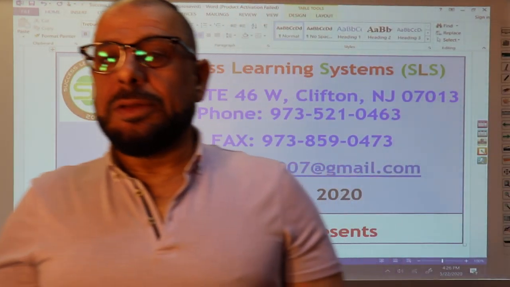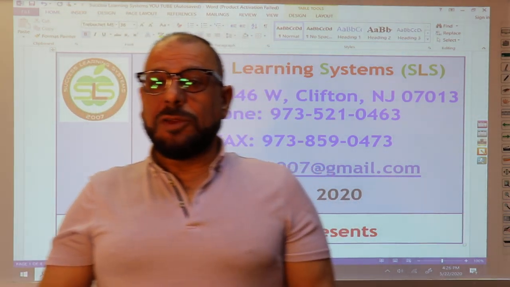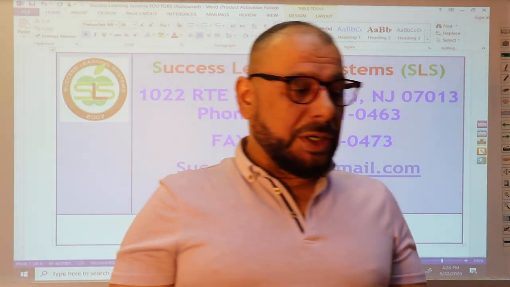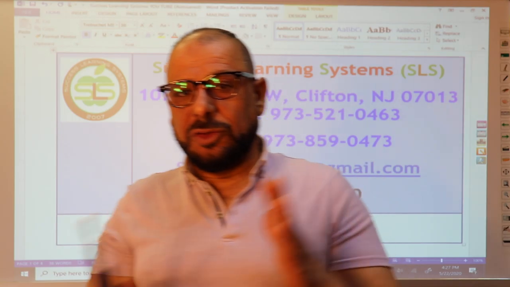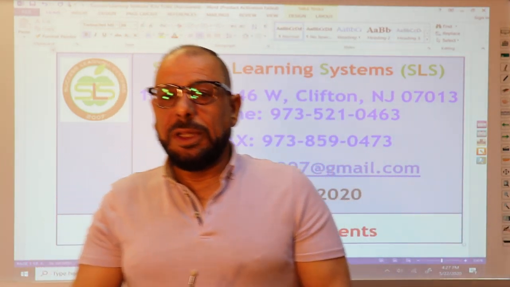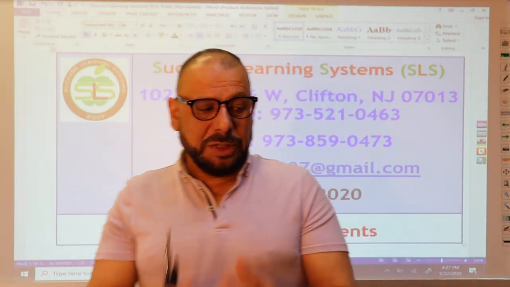Welcome back to our calculus 2 classes. We're still in trig substitution. Today I will give you a shortcut for the first rule, when we have the square root of 3 minus x squared, 4 minus 5x squared, as long as we have x squared negative. Let us see what we have today.